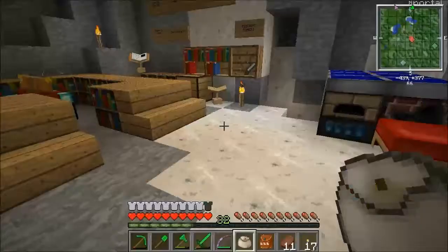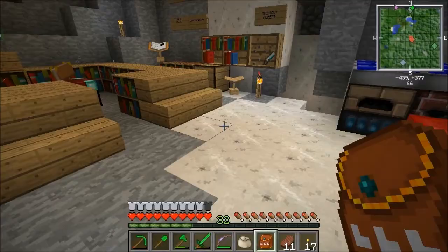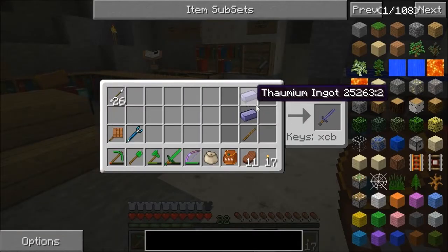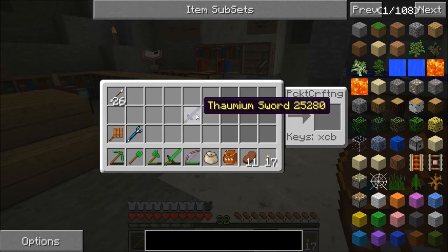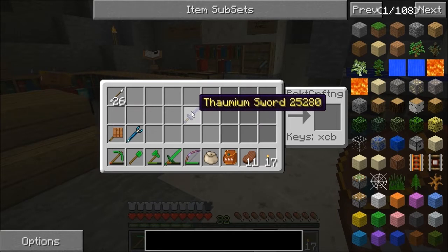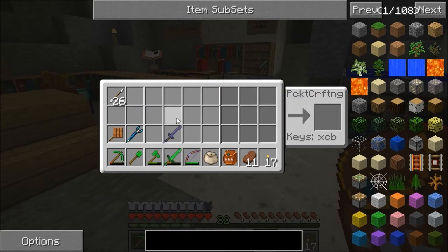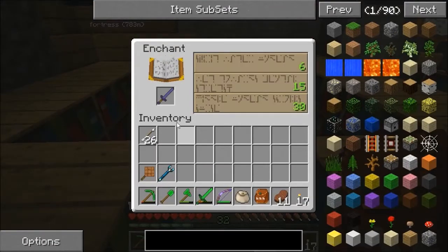This is Thaumcraft weapons, and what you can do with this is, I'm going to make a sword. You have to have the research to actually make the weapons, the basic weapons. Now I could upgrade this to what's called a Sword of the Zephyr. That's really nice, but what I can do with this is I can now enchant this, and hopefully I'll get an enchant on it called Repair.